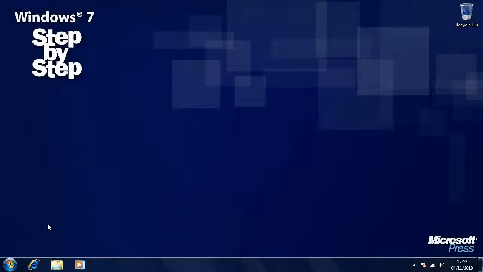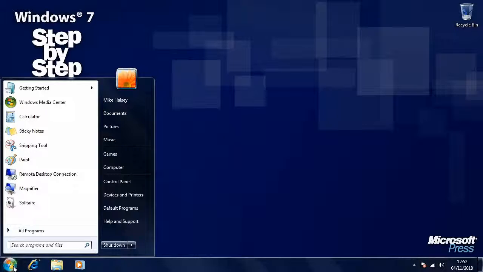In this segment, we're going to look at the Windows 7 Start menu. This is the place from which you will most commonly launch Windows features and your installed programs. You access it either by clicking on the blue Start orb in the bottom left corner of your screen at the left side of the taskbar, or by pressing the Start key in the bottom left-hand corner of your computer's keyboard. Now, the Start menu itself is split into several different areas, and we'll look at each one in turn.